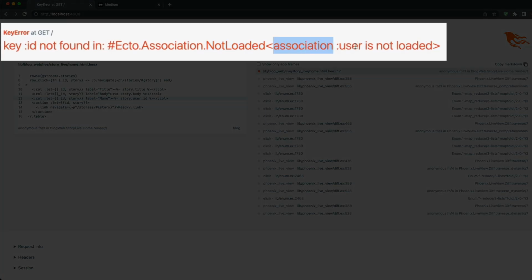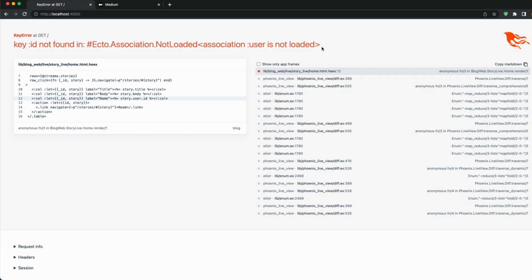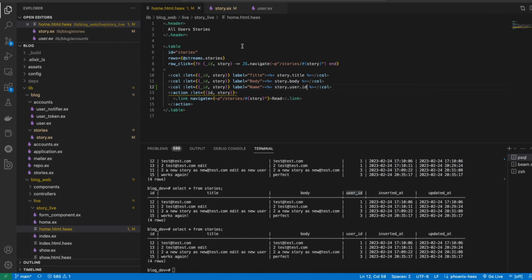So that doesn't mean that there's something wrong with our application. Well, I guess it technically does, right? But basically what I'm trying to say, for lack of a better wording, is that Phoenix LiveView is going to be as lightweight as possible. So it's not going to just by default load your associated users because there's no reason to pass around the extra story data unless you need it.